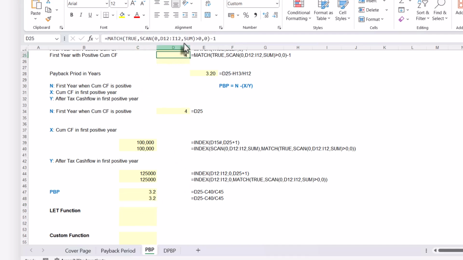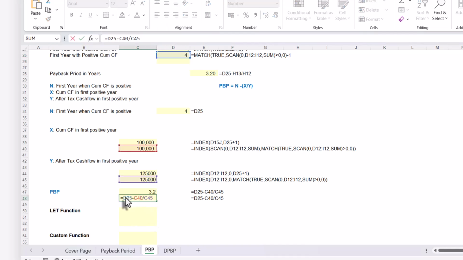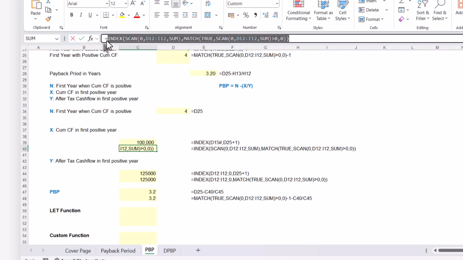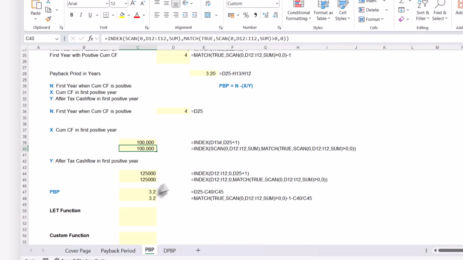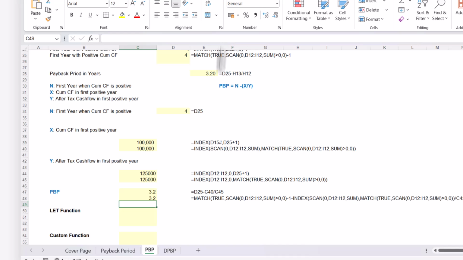So D25 is this match function. I will copy it from here. Replace this. And I do the same thing for C40. And I do replace C45 also.